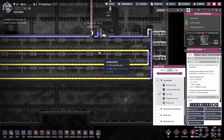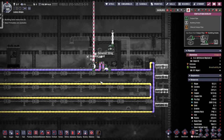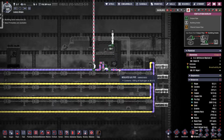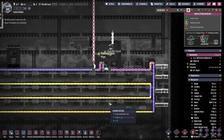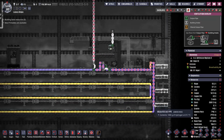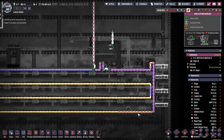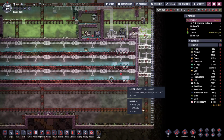This is also the hydrogen is here. So let's actually start having this flow in. Oh, this is not powered yet. Okay, so this hydrogen is gonna get cooled by the natural tiles, I guess. So the first flow will heat up the tiles a bit. These will cool down very quickly. Copper ore, still minus, it's okay.